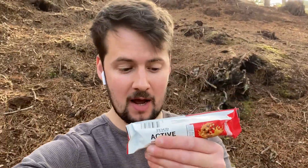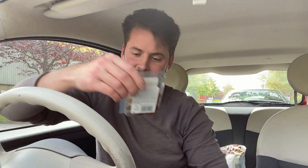On to snack number two — we've got the Tesco vanilla crunch bar. Forget the Grenade bars guys, these are one of the nicest protein bars you'll ever come across and also one of the cheapest, at about £1.20. We've got 19 grams of protein, 220 calories in total, and about 10 grams of fat. So if you've got macros to play with, definitely worth fitting in. It's absolutely incredible.